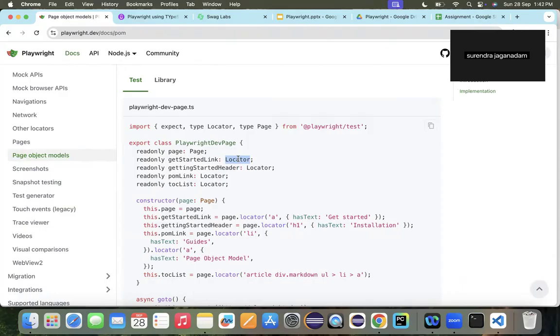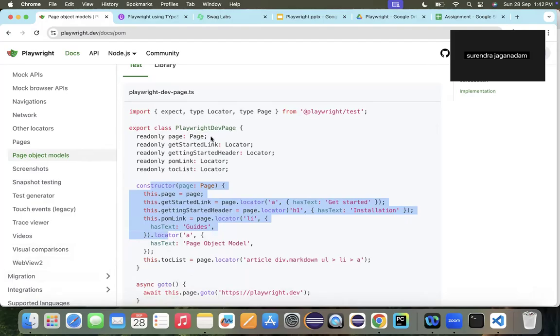See, the significance of this readonly is that it can only be assigned a value once, either at the time of declaration. So here, in this particular line, you can define that value, or within a constructor you can define a value for that. If you look at this example, guys, they have defined it here, just the variable name, and they are assigning the locator here. Either they can directly define it here also. That's the significance of this readonly.